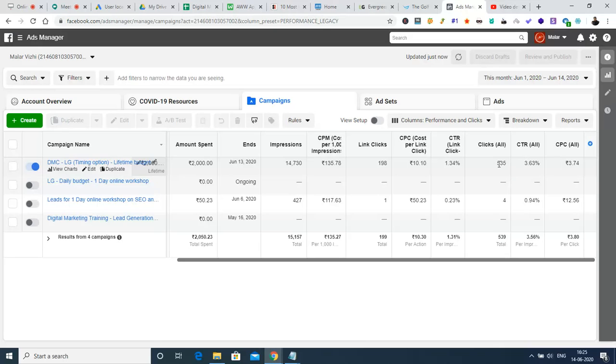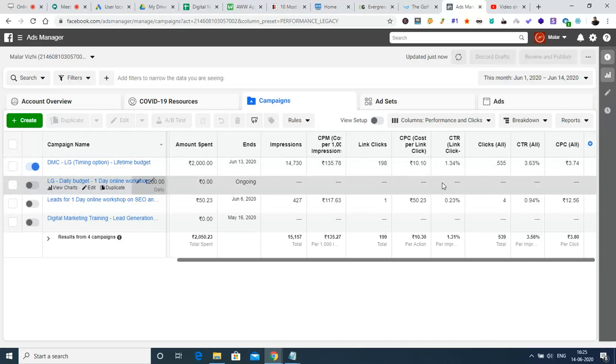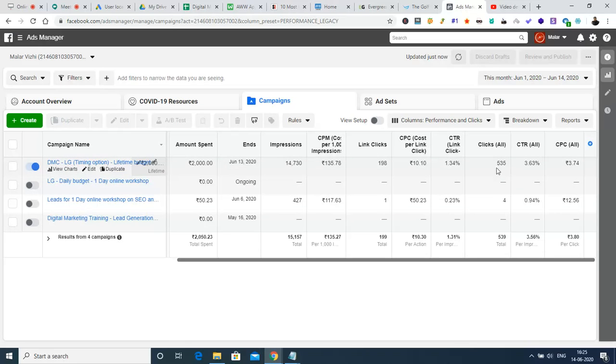We had given a configuration to optimize based on clicks. That means Facebook will automatically improve the configurations and run an optimization process for the clicks. So it will optimize for the number of clicks that we require to be of higher number. Ultimately, it will concentrate on improving the click-through rate.